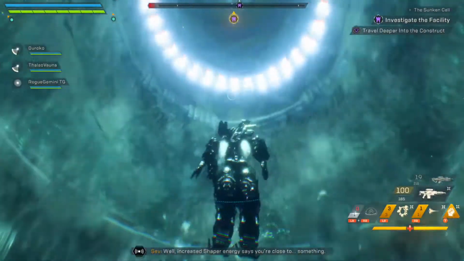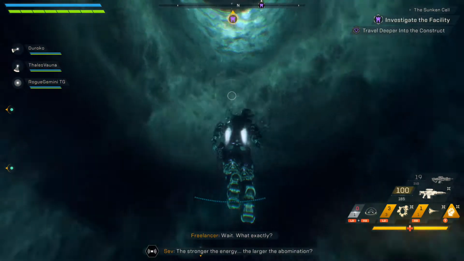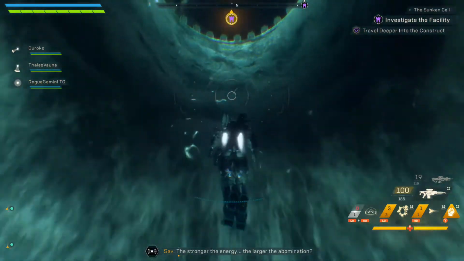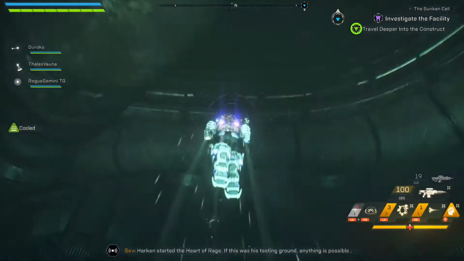Projector energy says that you're close to something. Wait, what exactly? The stronger the energy, the larger the abomination. Harkin started the Heart of Rage. If this was his testing ground, anything is possible.